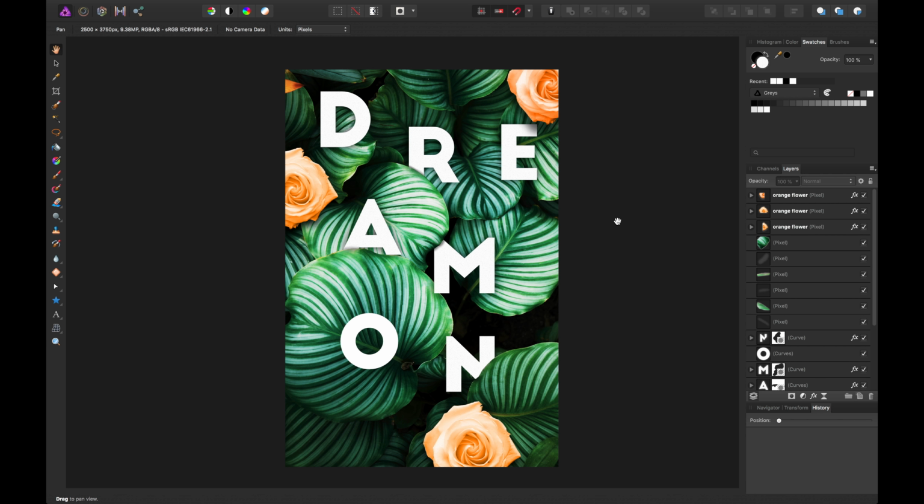Layered text effects are really fun to create in Affinity Photo and any other type of photo manipulation software. The secret behind it is taking an image and working with typography in such a way that makes it look like it's part of the image. So here I have just the general quick expression called Dream On that's filtered into the image of just green leaves, and then we later added some floral elements to the photo to give it a little more depth and a little more color.